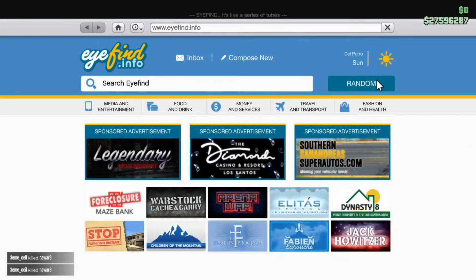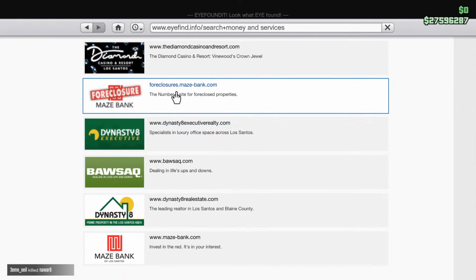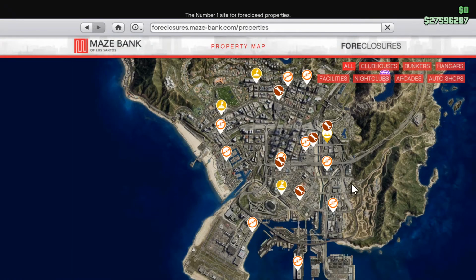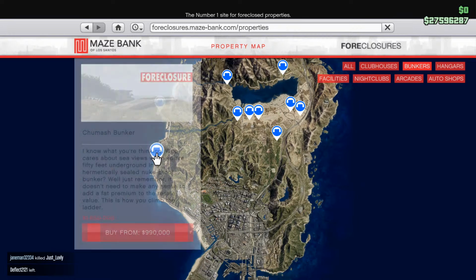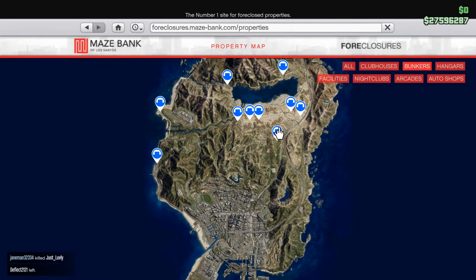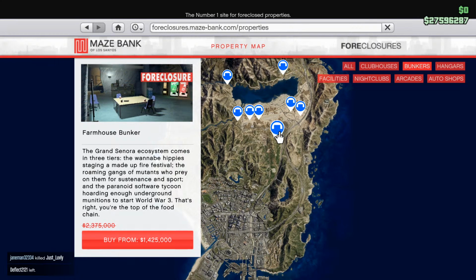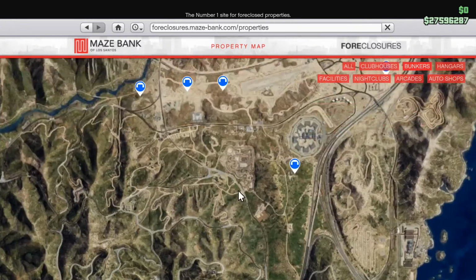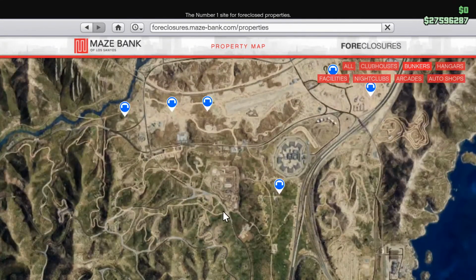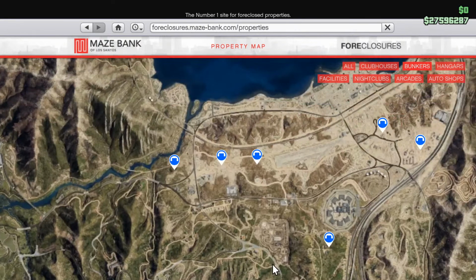I think we need to go to Money and Services. I want to say Maze Bank Foreclosures. And what I'm after is a bunker. I'm told the farmhouse bunker is the way to go. So what's that one? That's the Chumash farmhouse. Right, on special too, so that's all good. That's not a bad spot actually. So where are we in location to other stuff? Pretty close to the prison, pretty close to the hippie camp, I think.